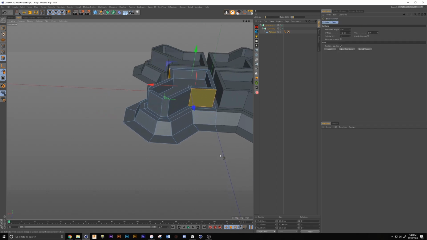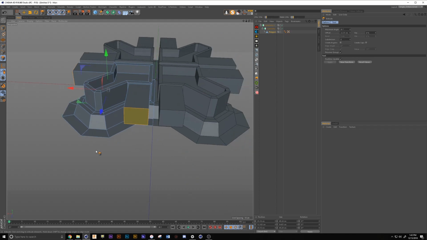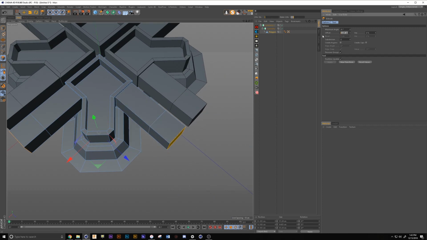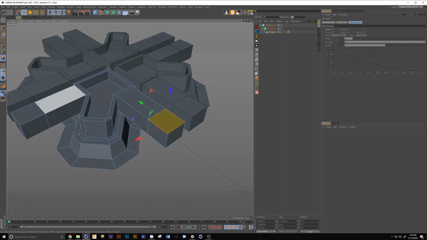Going to extrude inner a little bit more. And then hit T for scale, scale it out a little bit. Actually, we're not going to do that. I'm going to hit D for extrude, extrude out, and then extrude out again, and find a happy medium to where this object here has a square surface. So I think 12 is going to be good for this guy. And then we kind of just start going from there.